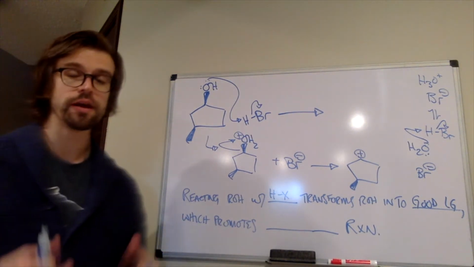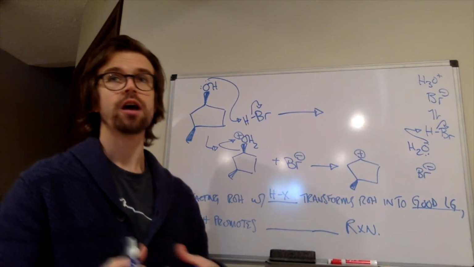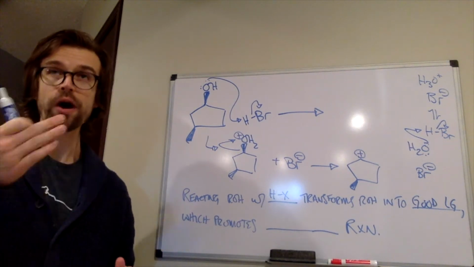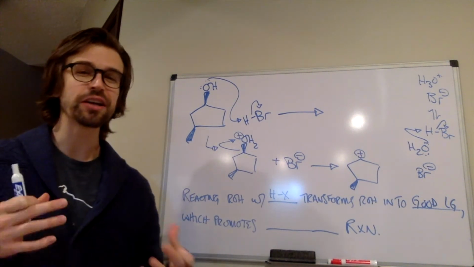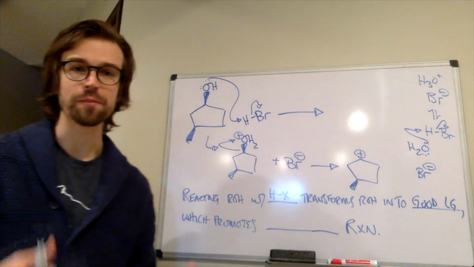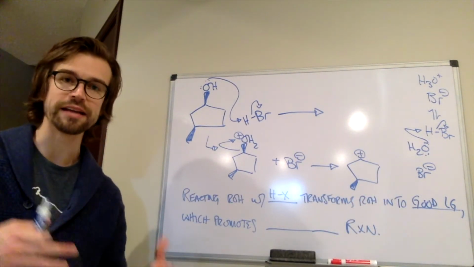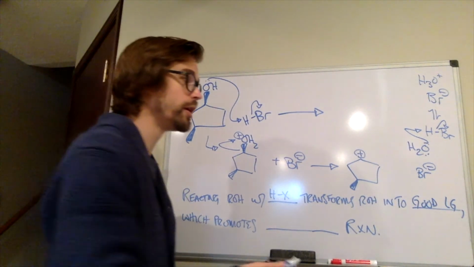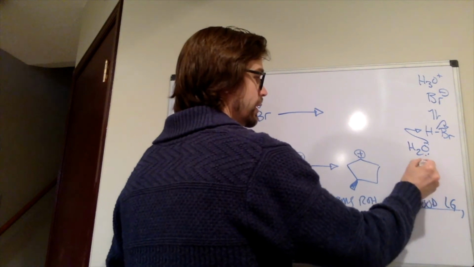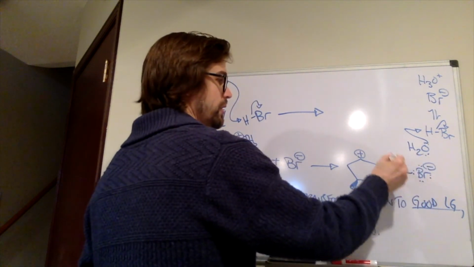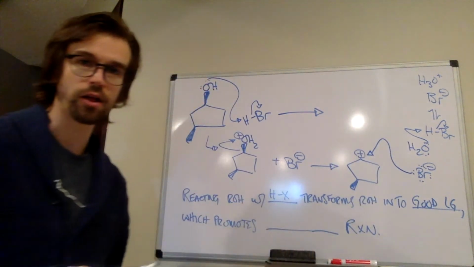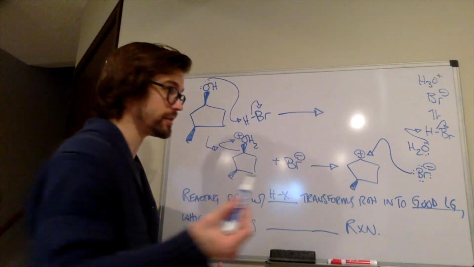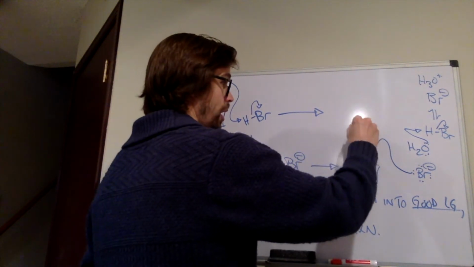And it turns out that while the conjugate base of sulfuric acid, so the HOSO3-, is not a very good nucleophile, Br-, Cl-, I- are better nucleophiles than they are bases. We know that HBr makes an even stronger acid than sulfuric acid, so it's more nucleophilic than it is basic. And because of that, the Br- is going to act as a nucleophile and substitute for that alcohol on the carbon skeleton. So that's going to form our product.